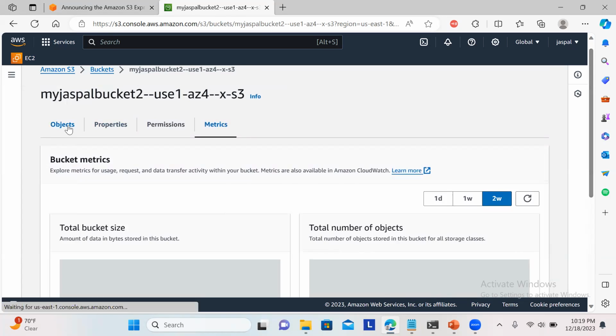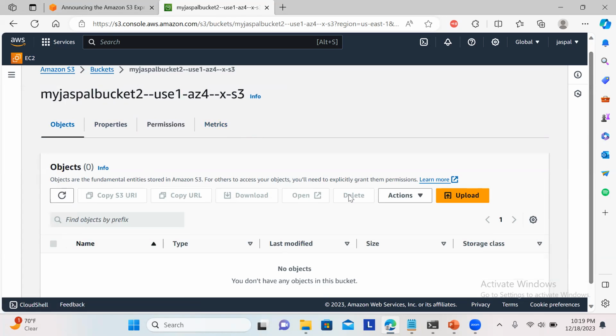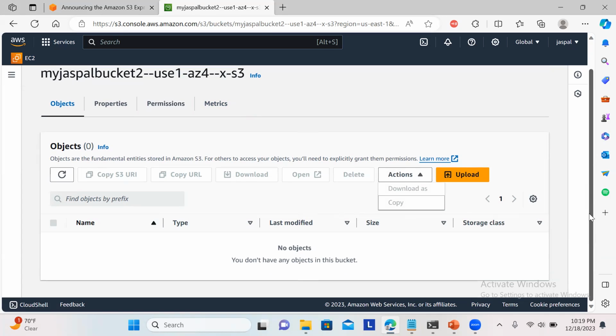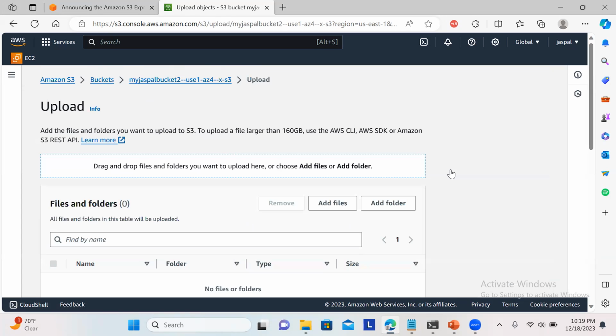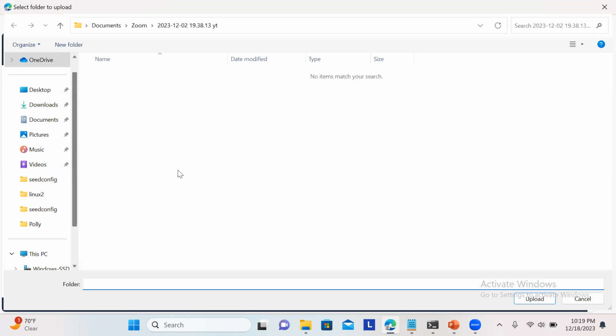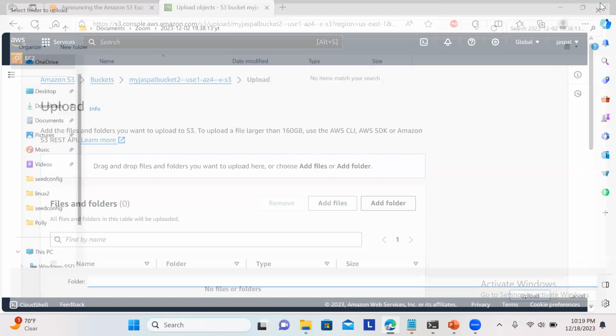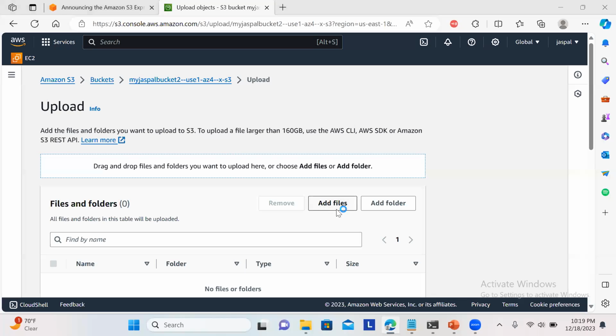We can just go back to the objects again. We can create some folders over here, actions, and click add folder. You can upload the folder whichever you want. You can also add the files.